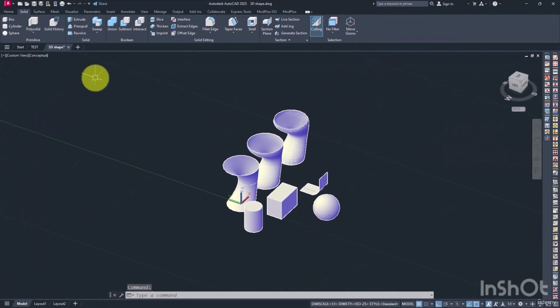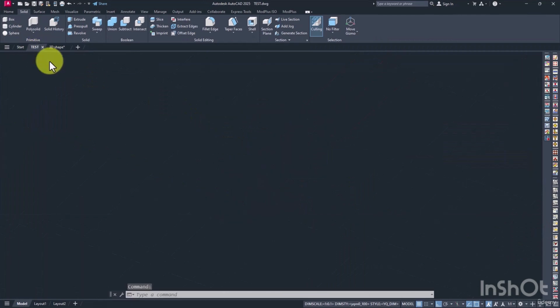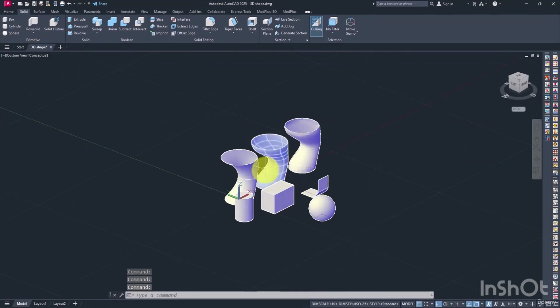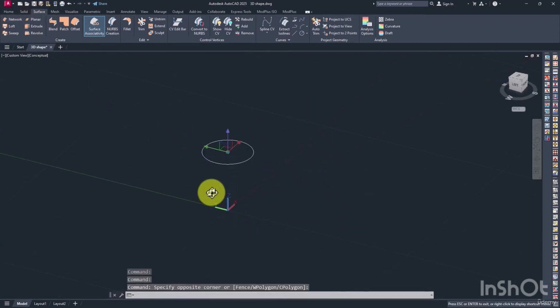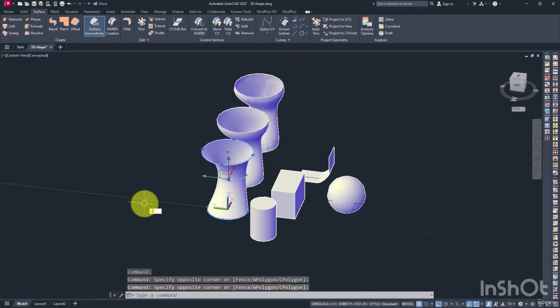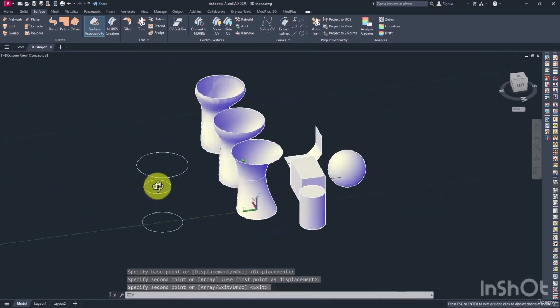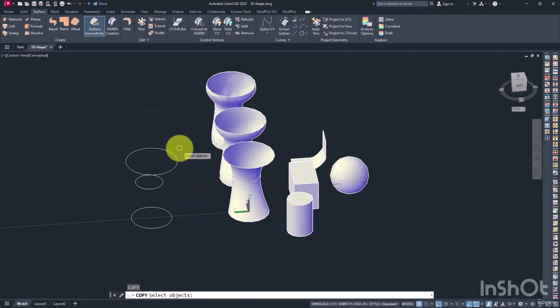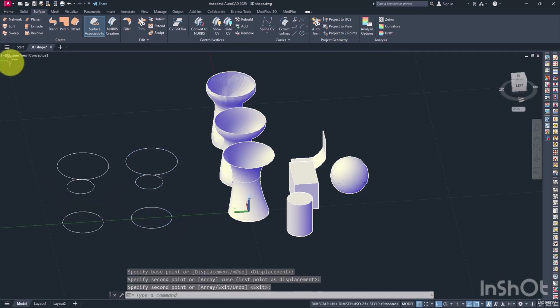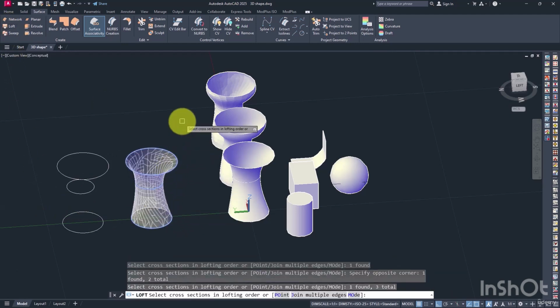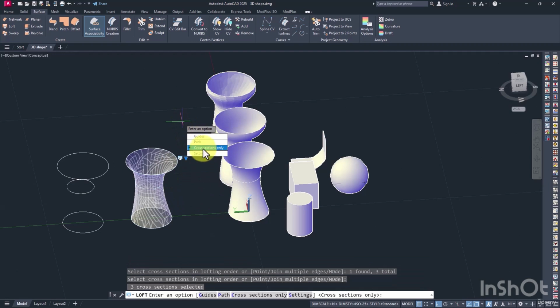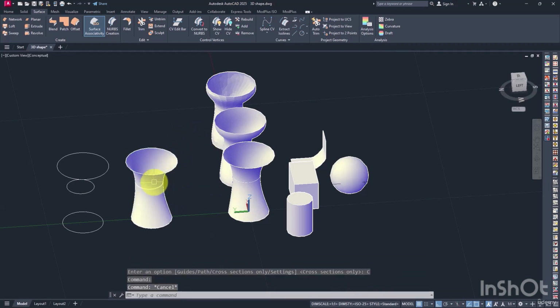For instance, here I have provided some 3D models in order to import them into Revit. Watch this. Then from surface, I have used Loft to create this, using these 3 sections, as you can see. Let me make some copies out of these profiles, and then we can loft them, and then press enter.